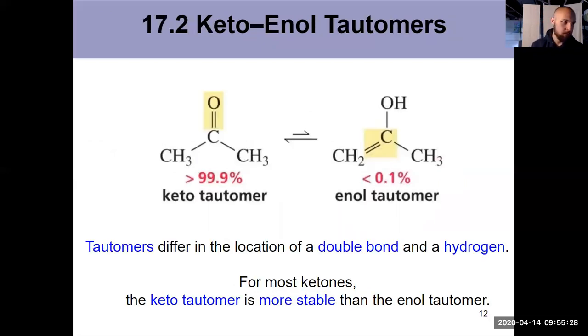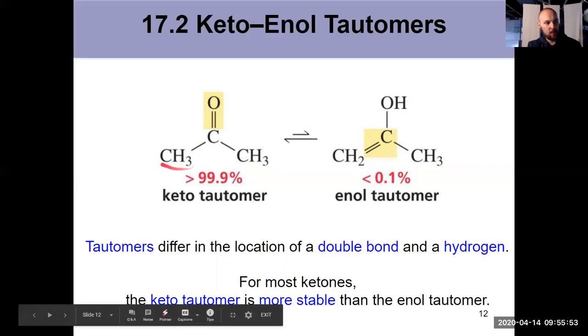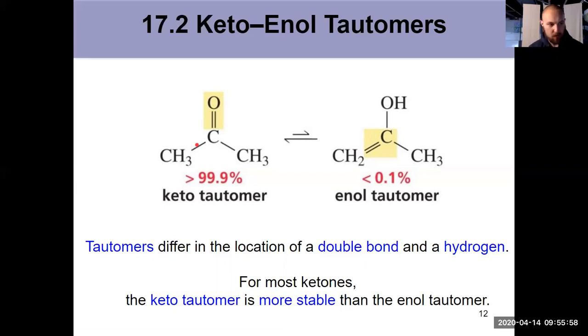Starting first by jumping back 10 chapters to something we first introduced in chapter 7, okay? The idea of ketones and enols, and specifically keto-enol tautomerization. And if you recall from chapter 7, tautomers, the keto tautomer and the enol tautomer here, differ in the location of their pi bond and a hydrogen. Right? From the keto to the enol, our hydrogen moves up, our pi bond has moved down. And in most situations, we said the keto tautomer was more stable than the enol. Okay, we saw that tautomerization back in chapter 7. And notice the difference there, 99.9 to 0.1%.